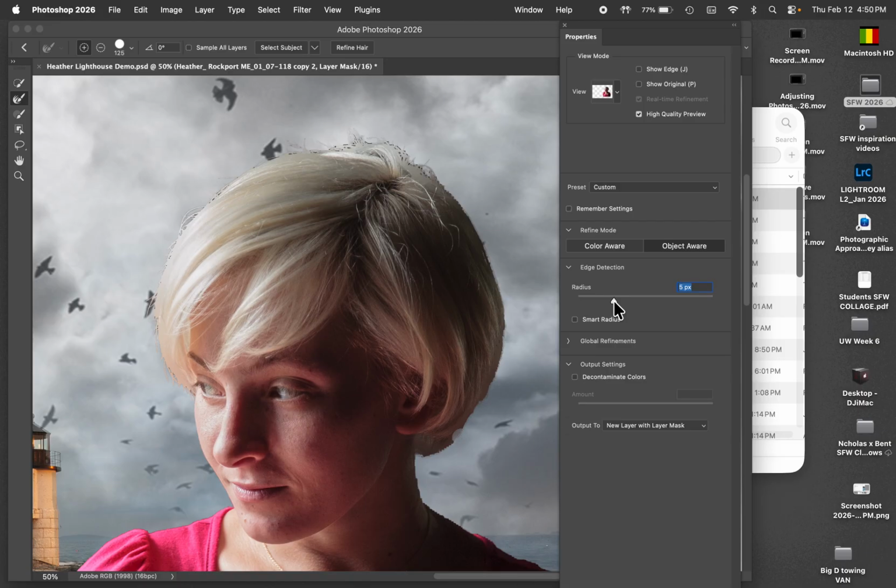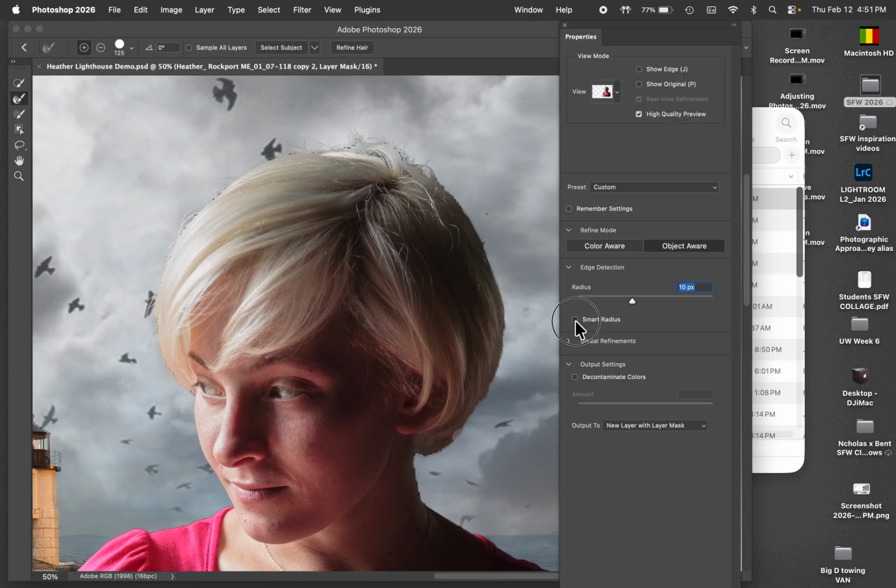So as I bring up the radius, you see that it's starting to do a better job isolating these hairs. It's doing some funky things here with regards to leaving some pixels behind. So we can improve the edge detection. And you can see the further I go, the more it chews into the pixels that were there. You can go too far and end up with some erosion here into her neck. So I'm going to go back here, be conservative, and show you some other tools.